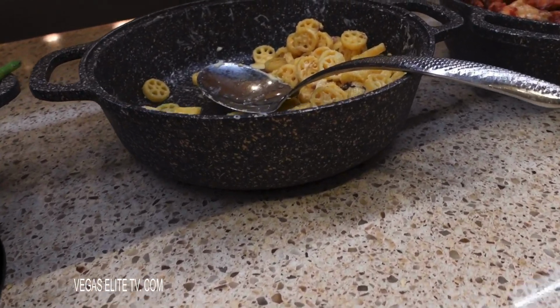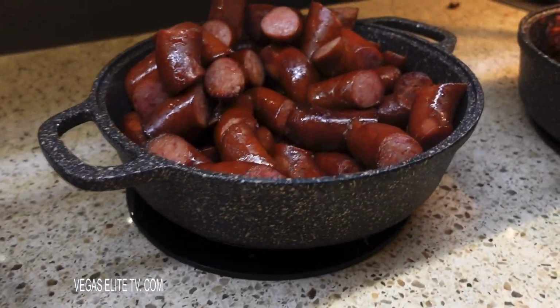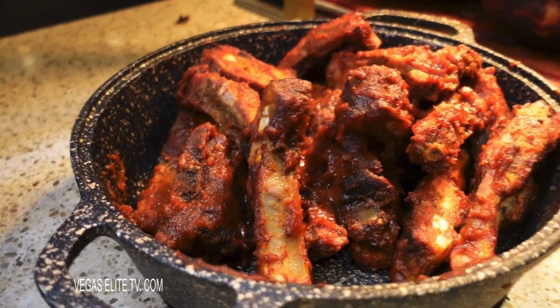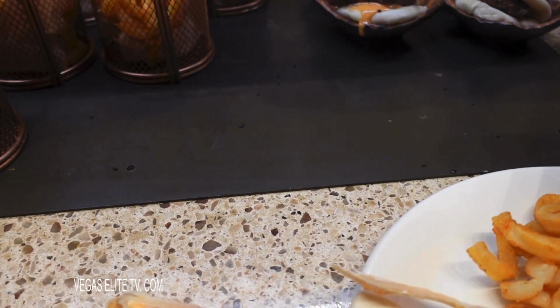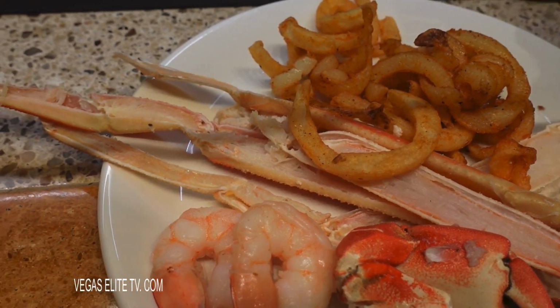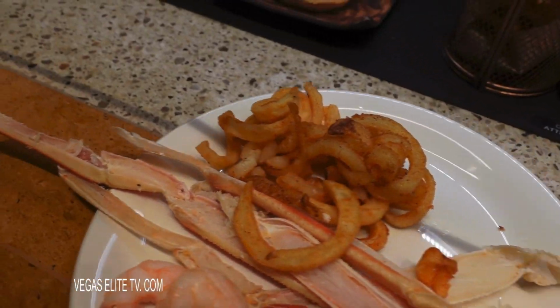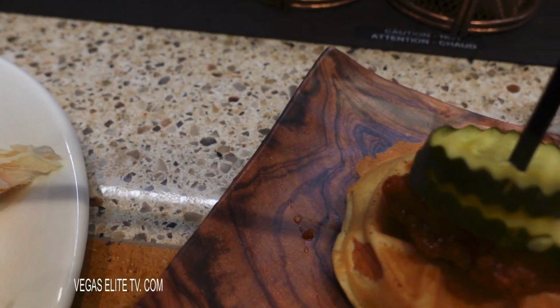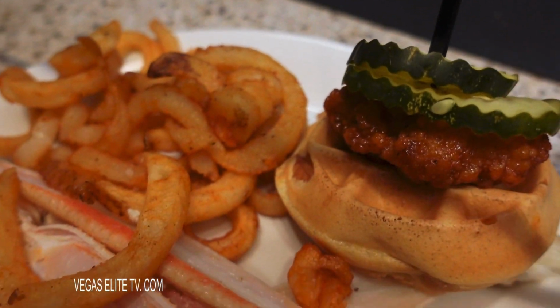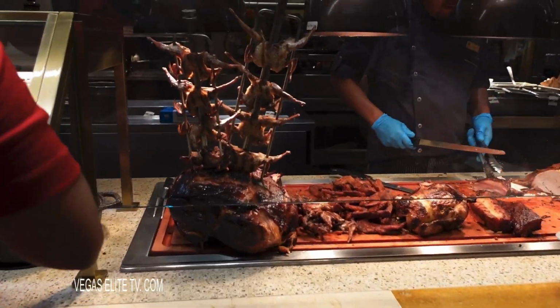And everything's pretty much sectioned off. You got your seafood with the seafood. Hey, that barbecue chicken looks pretty good. Sausage, not bad. Ribs. Now you're talking. Anyway, my daughter, she wants these french fries. So she also wants the chicken and waffle they have over here. It's a chicken finger with a waffle. You can't go wrong. In fact, last year when we were here, I got my daughter the same deal, that chicken and waffle.